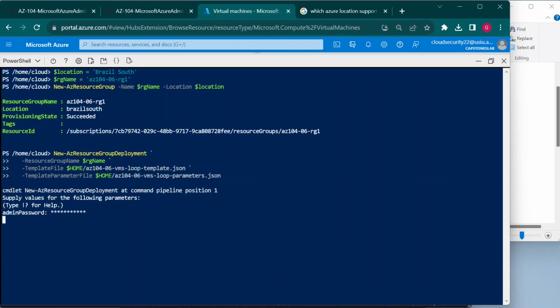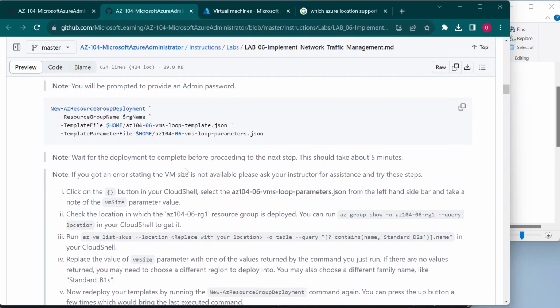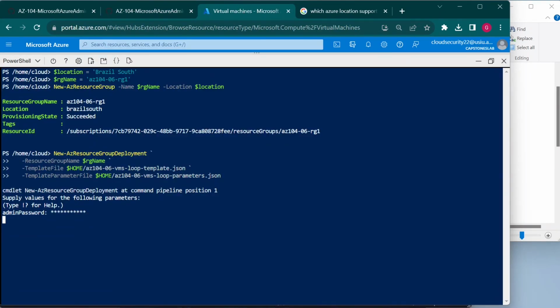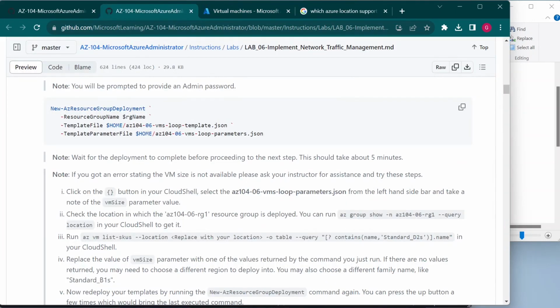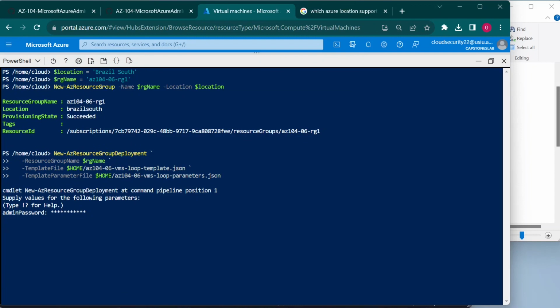So at this point, it will take a while before the deployment is complete. It's noted here that it may take up to 5 minutes or so. So I'll just wait for it to finish, then come back.